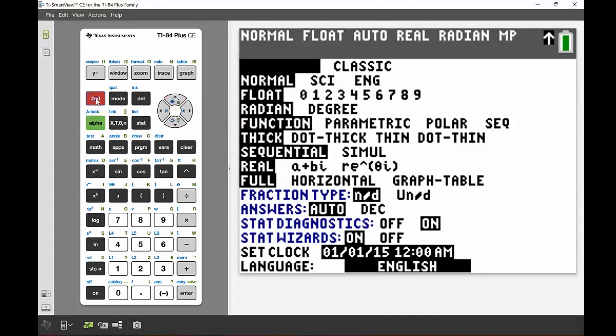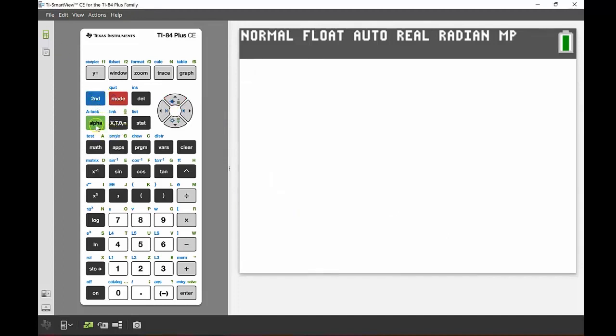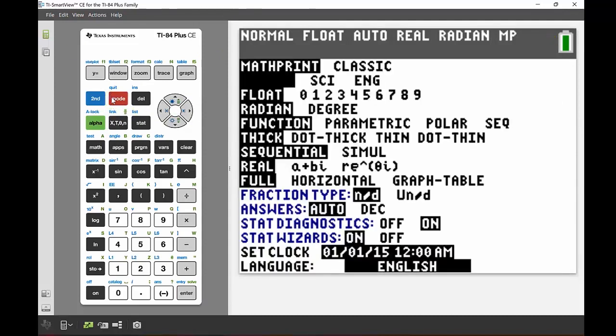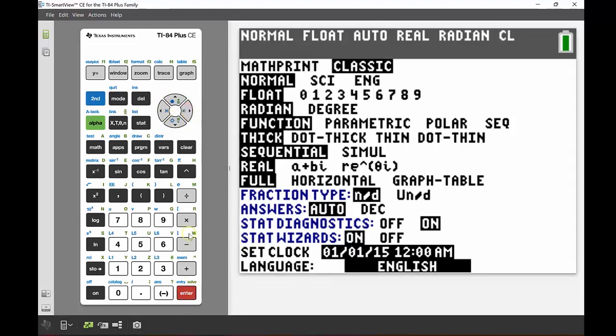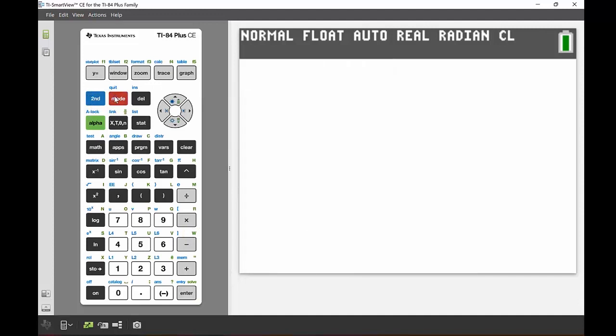So if I quit out of that and we look at a fraction, if I go alpha and then the x to bring up a fraction, okay, if we're in MathPrint mode, then our fraction looks like a fraction. If I change the mode though, using my navigation keys to scroll across here and then enter to change when it's highlighted, if I'm in classic mode and I type in a fraction, it comes up as a slash. Sorry, I'll just put in my 1/2. So this would be 1/2 using classic mode instead.